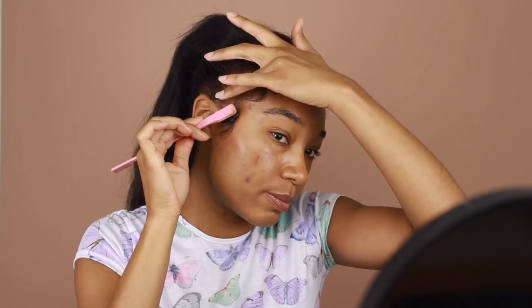Nothing like Lori Harvey's edges. I like how I went on a whole thing like, oh, I love her edges, and this doesn't even look anything like her. I'm gonna do a swoop-dee-doo.